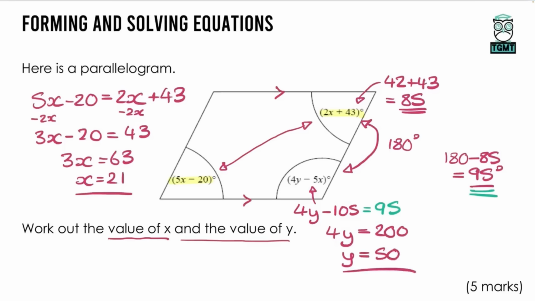Now obviously in that particular question we had an equation where we had x's on both sides, and we had an equation where we had an unknown on one side down the bottom there when we were solving for y. So all different types of equations, but the important part of this topic is to know your shape and angle facts. So in this one here we knew that the opposite angles in a parallelogram were equal, as well as that we knew opposite sides were equal, but we didn't have to deal with sides in this one because we were exclusively looking at the angles. But there we go, there's some forming and solving equations.